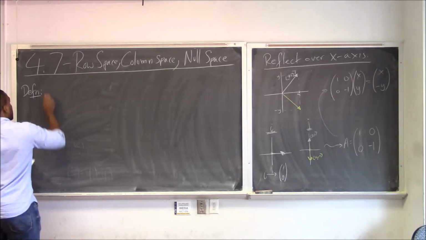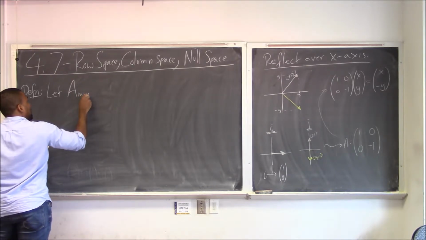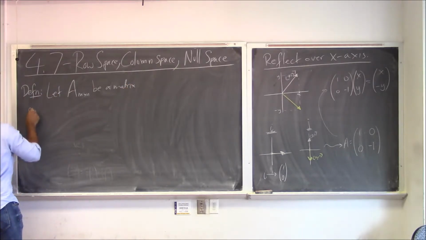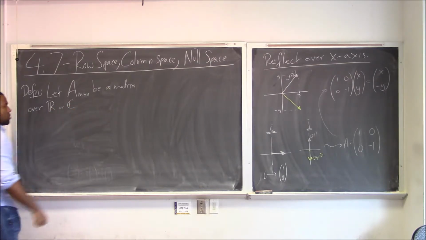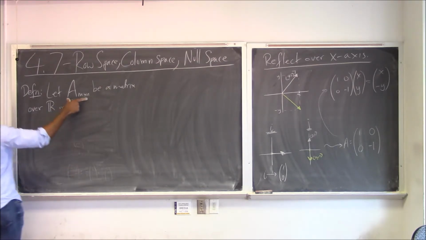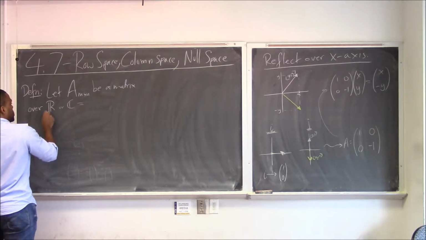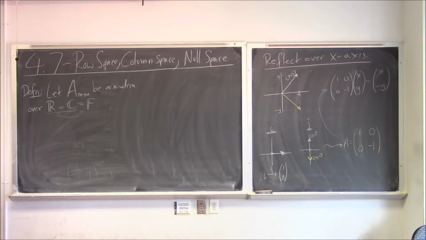So let's do a definition. Let A be an n by n matrix over R. It's also going to work for C, but we're only really dealing with R. So this is just an n by n matrix with entries that come from the real numbers or the complex numbers. Usually the set R or C is denoted by boldface F, so I can state things in terms of F, to be slightly more general, but not very nice.